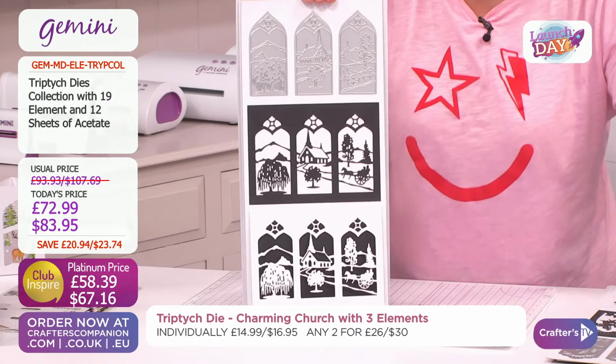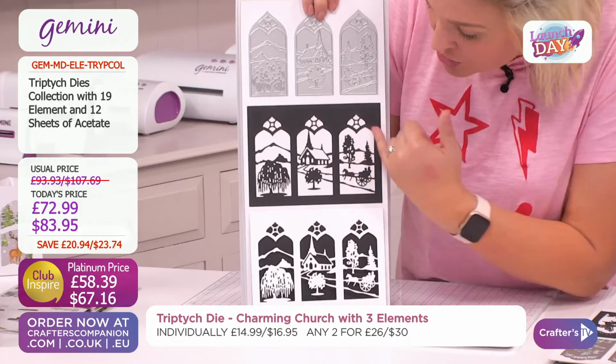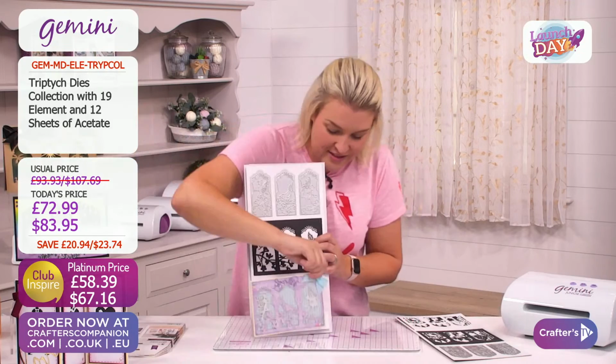Ben, wedding cards. Absolutely right. Anniversary cards, christening cards, you know, so many. Anytime you want a beautiful church scene, this is it. But it's also this Victorian church scene built into there, right? That is your fourth option, right? Now, we all love fairies, right? And the fairies, if I just pull in this card here, okay?